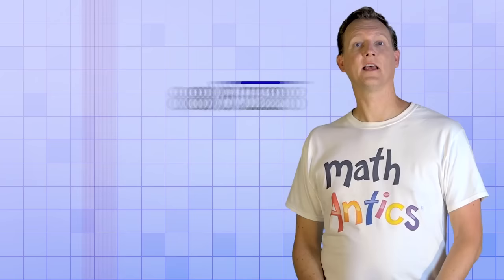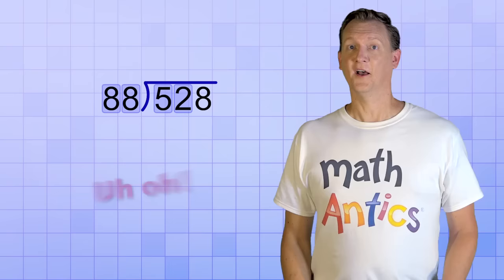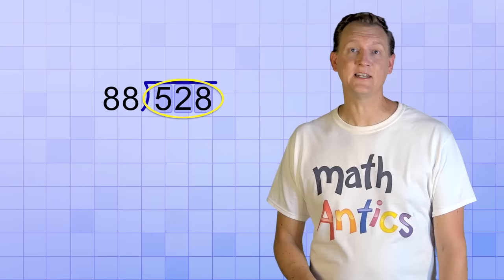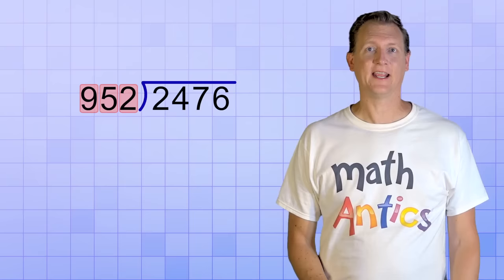Now let's have a look at the next problem. It's also got a 2 digit divisor, so we'll start the same way. We'll start with a 2 digit chunk of our dividend and ask, how many 88s will it take to make 52 or almost 52? Uh oh! See the problem? Even though both are 2 digits, this won't work because 88 is already greater than 52. And that means we're going to have to take an even bigger chunk of this dividend. We need to group the first 3 digits together. But that's just like doing the whole problem at once, without breaking it into any steps. Yup, and that's why division problems with big divisors can get difficult.